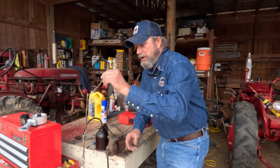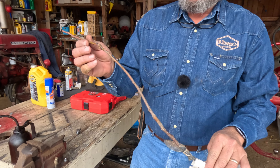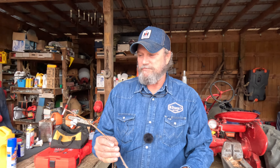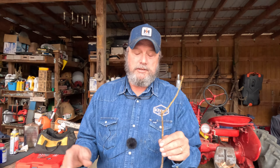Welcome back to the channel guys — another week has flew by. Today I hope to plant some pear trees. My buddy Roger has a pear tree at his house he really likes, and he took some sprigs off of them. This spring or last fall — I'm not sure when — he sent them off and got them grafted to some rootstock and gave me a couple. I think they're the soft pears, and all I have is Bartlett pears, which are pretty hard. They're delicious pears but just pretty hard.